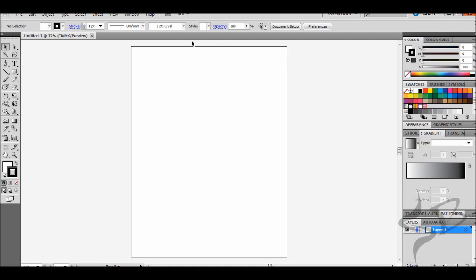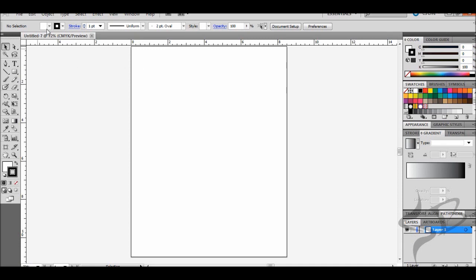When this pops up, if you don't already have your ruler available to you, if you hit Control R, that'll bring that up, and that's going to give you a visual of where your margins will be. If you have a printer that doesn't print border to border, mine only prints with a half an inch border on the outside, so this gives me a visual of where my margins are going to be.